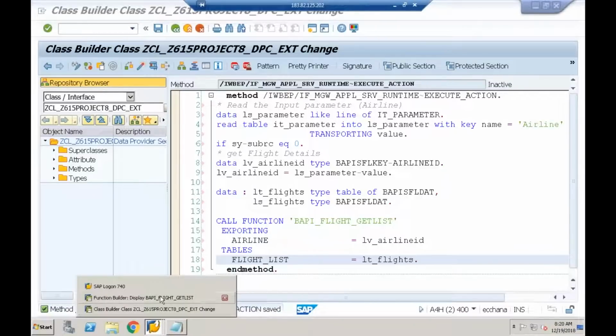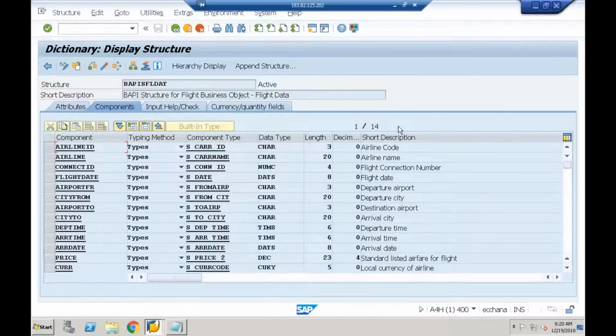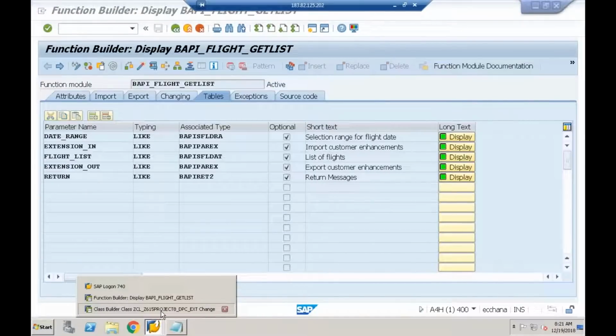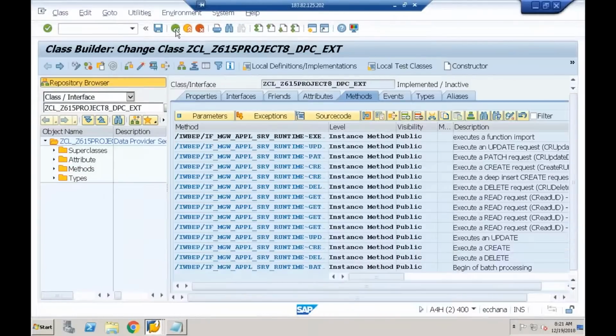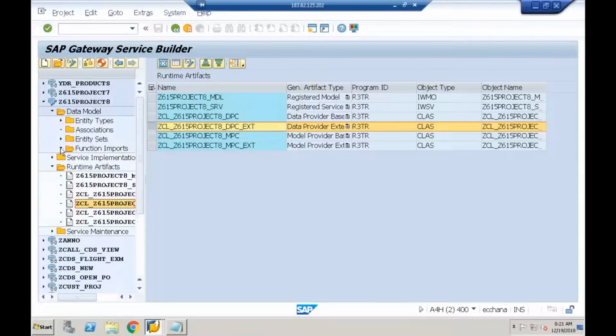If you see this structure, if I double click on this, it contains 14 fields: airline id, airline name, flight connection number, flight date, like this it contains some 14 fields. So I cannot return this as it is. Why? If you see the signature of this function import, let me go back. If you see the signature of this function import, yeah.